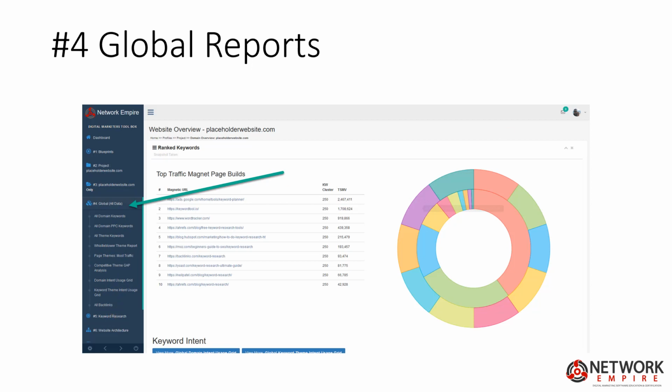So what's cool about Digital Marketer's Toolbox is at any point in time, we can go into any of the modules, as we call them, and we can perform any action and add to the analysis. So when you're working with Digital Marketers Toolbox, you don't have to create a blueprint for a customer. Create a blueprint for a market, and if you're doing, say, plumbing in the UK, plumbing in Australia, plumbing in New Zealand, you can use the same blueprint because they're speaking British English, and you just have to add whatever their customer does and where they are in their localizations. Those things change. But the URL structure and the language won't really change much.